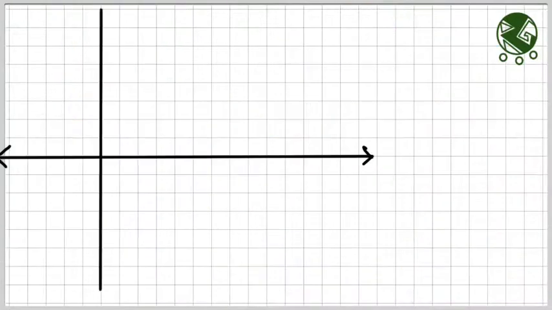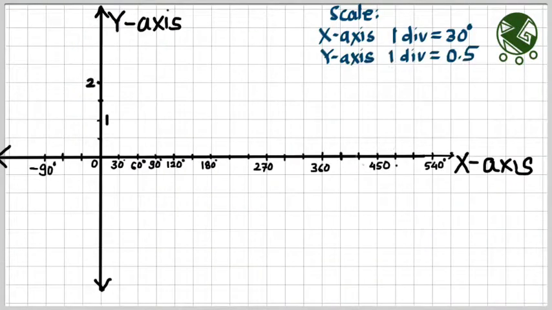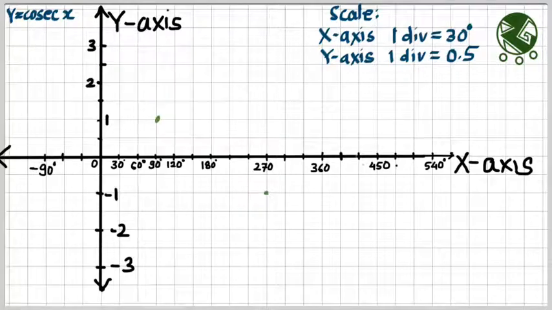So one more graph is remaining, so let's do our part. I will use the same scales and all again. So here we know cosec is reciprocal of sine, so sine 90 was 1, sine 270 is minus 1, so we can get these points first. Reciprocal of 1 is 1, right? So that's why these points are there. Now we will find the values of sine and take reciprocals at the respective angles.